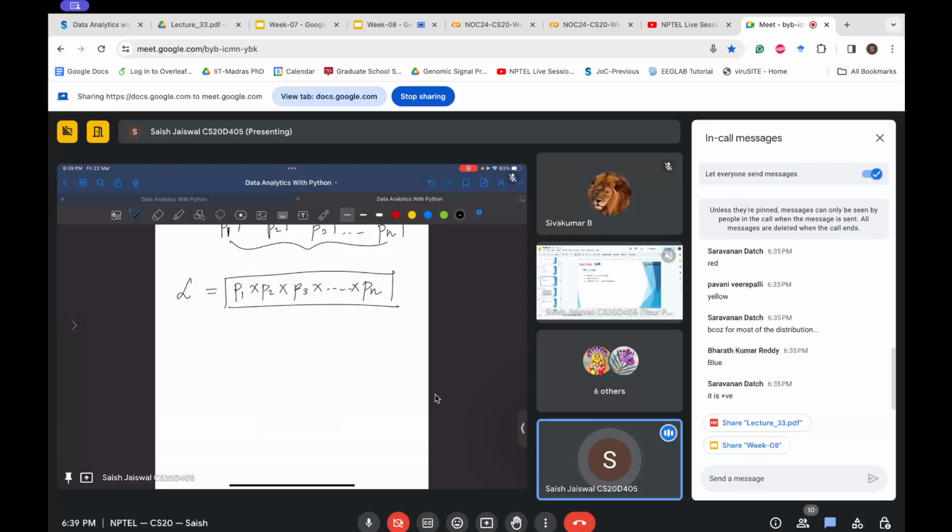So till this point, is it clear? Like we want to maximize the likelihood of each data point with respect to the distribution, and maximizing the likelihood of each data point is equivalent to maximizing the product of their likelihood. Is this part clear? Please let me know if it is not clear, I'll explain it to you again. Yes, no, anyone?